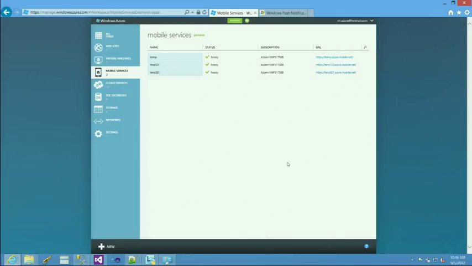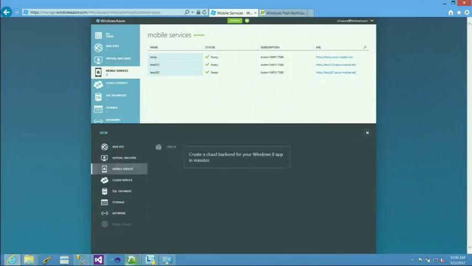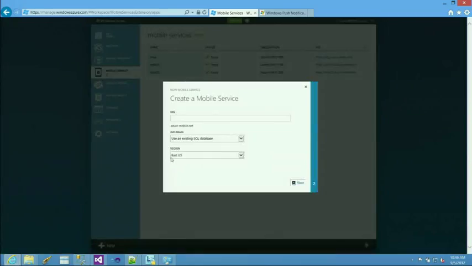So this is our Windows Azure portal. Who here is familiar with the new Windows Azure portal? A few people. Basically, this is the place that you go and interact with Windows Azure, provision things like storage accounts, databases, websites, virtual machines, and in this case, mobile services. So if we wanted to create our first ever brand new mobile service, it's a matter of coming in. We can see we're on the Mobile Services tab. I can hit New. I click Create.